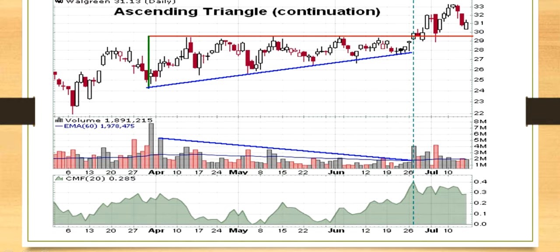So this is just a basic example here of an ascending triangle. You can see here, like we discussed, this red line represents the horizontal level of resistance. The blue line represents the ascending support. You can see we're forming higher lows as we trend higher, higher low, higher low, higher low. And then this is the pinching point where you have the potential breakout. So again, horizontal resistance, we have at least 2 points where it stalled out. In fact, on this one we have more. Horizontal resistance, ascending support. You can see how that forms a triangle right there.